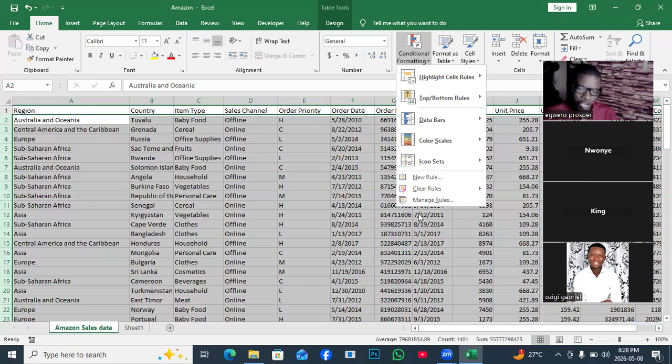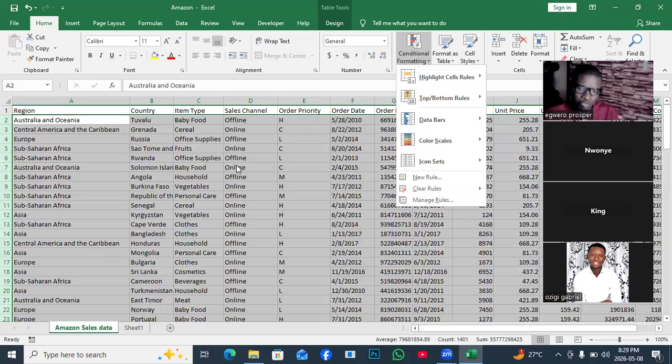So if we are going that way, remember we have identified our task. The task is that within the whole of this data set, all the records where sales channel is equal to online, we want to give them a different format. And we are going somewhere.